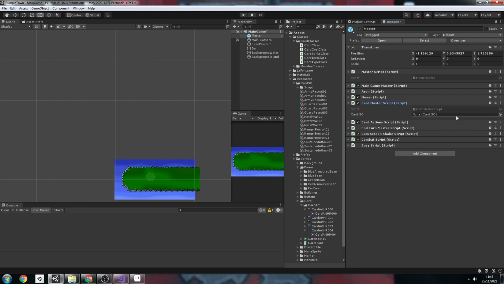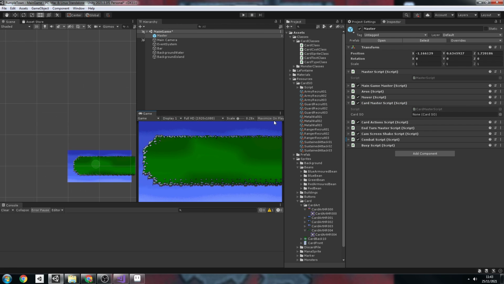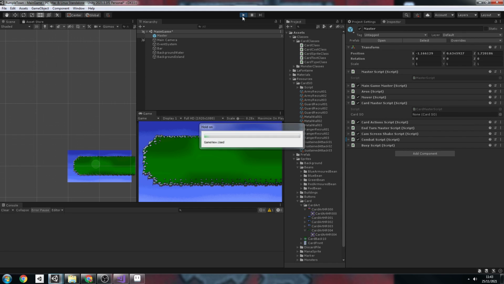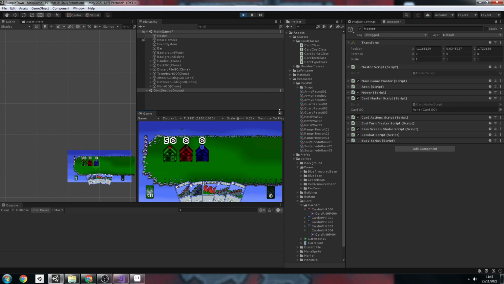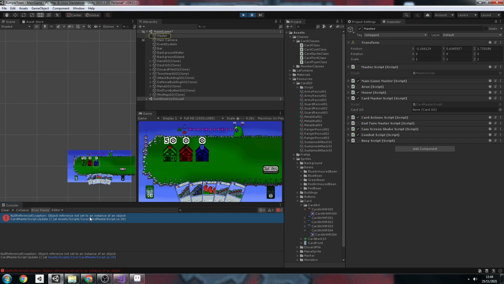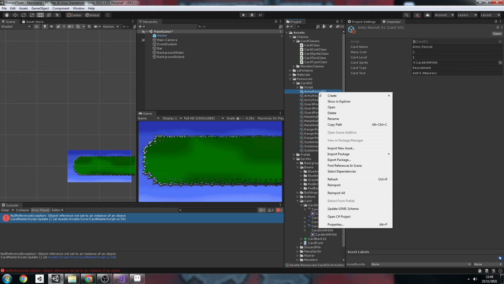So card master script. Okay, right, that's still there. That's public and that's visible, and I'm happy with that. Again, I just want to check this works. Okay, so pressing Z. Oh, of course it's not working. Of course it's not working. And I know why. It's fine. Everything's fine. We just want to get there.